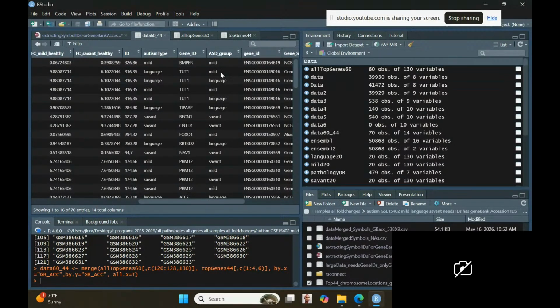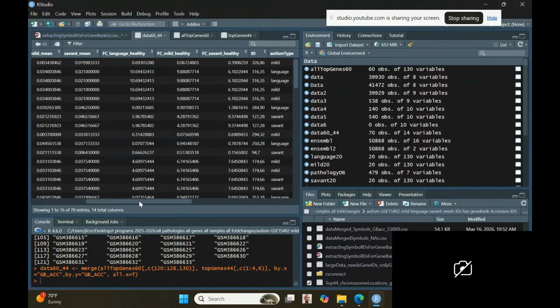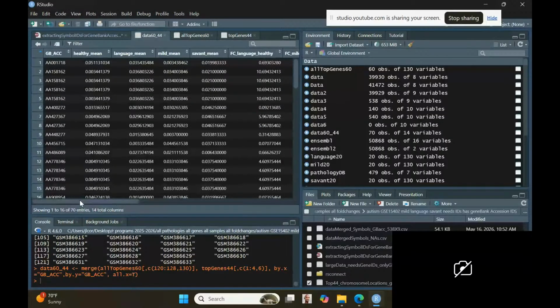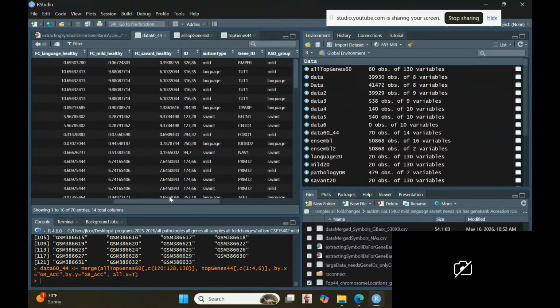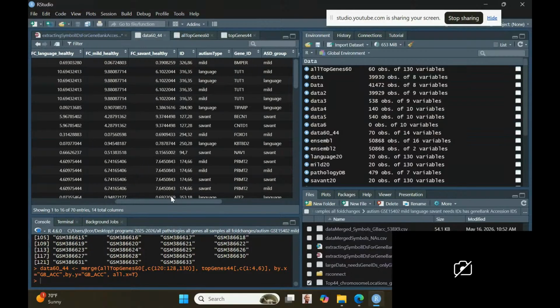All right, we'll just keep the ASD group because when we made the all top genes 44, we just took the unique ones. Well, actually, we'll just take the autism type. And then we don't need duplicates though.